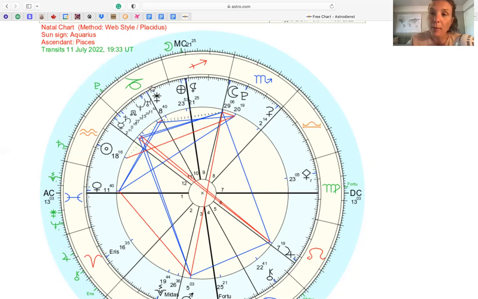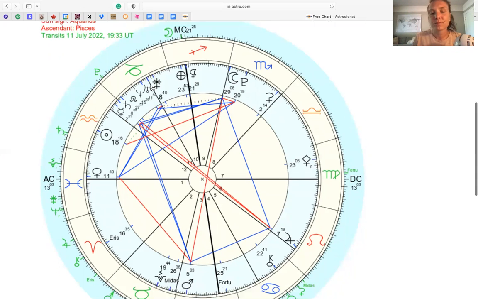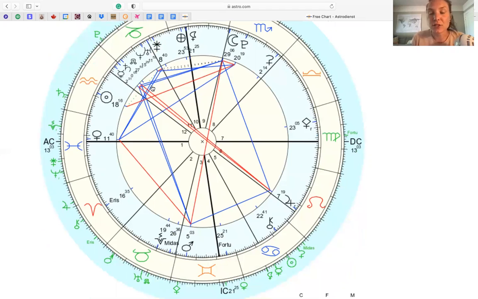Because if you have it in Libra, maybe you're drawn to someone who's very artsy, or maybe they're a little bit more indie or eclectic in a sense. If it's someone who's in Gemini, maybe you're really attracted to people who are writers or comedians or who speak and have words and really get you thinking. So these are ways that you can look and see where this shows up for you.